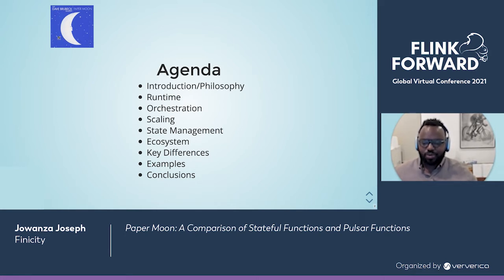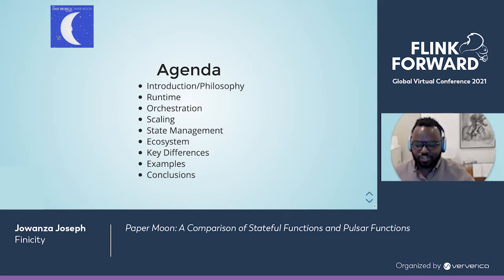Next, I'm going to talk about the orchestration, so how these functions are orchestrated and how you deploy them, for example. Then I want to talk about the scaling, how you scale these up and down, and what are the scaling factors for these systems. After that, I want to talk about state management, how you manage state in these two systems, and why you would need state for them.